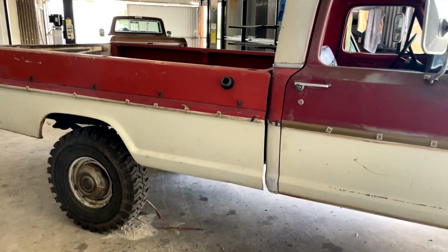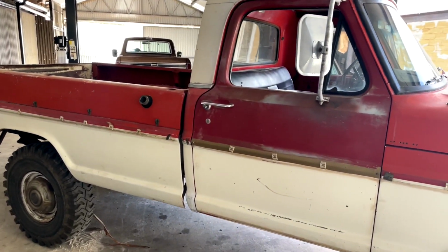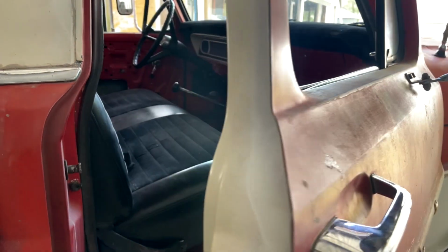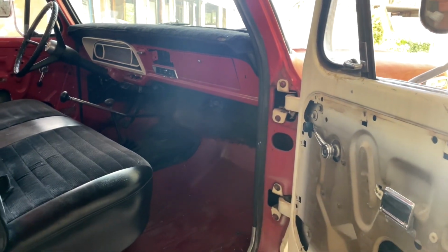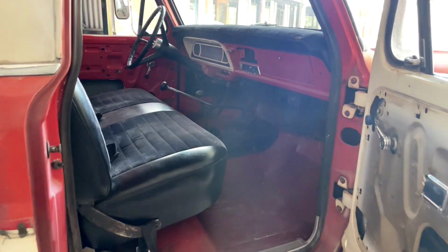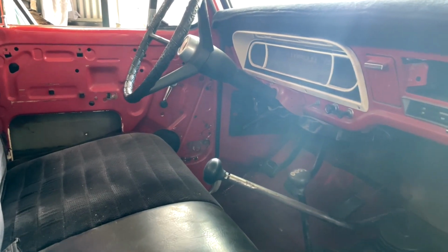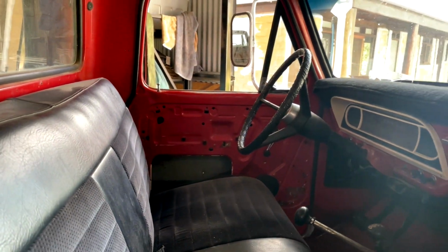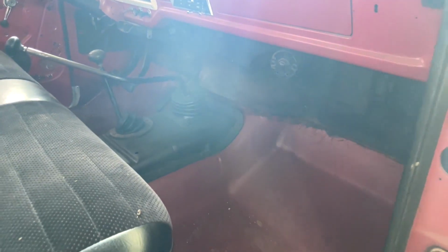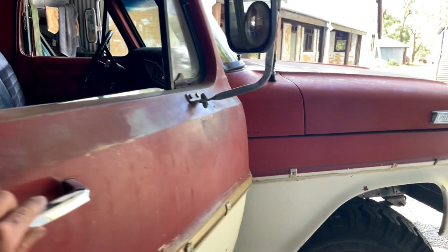I bought it sight unseen. A bit of a gamble, but I've got a few contacts over in the States, and that helped me with a few things, getting it over here and making sure it wasn't a scammer. But obviously it arrived safe and sound. There's a bit of a process in getting a car or truck imported from the States, and a lot of it is due to customs and quarantine and cleaning, which is a real pain. I can go further into that at some stage if you like.